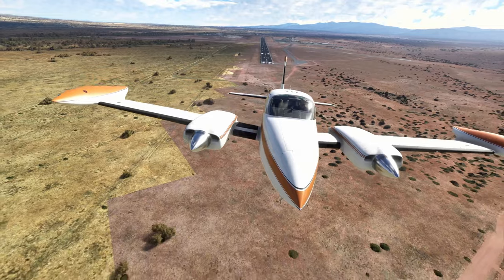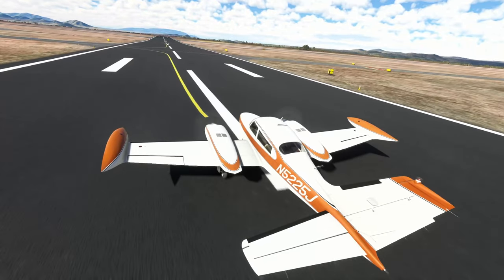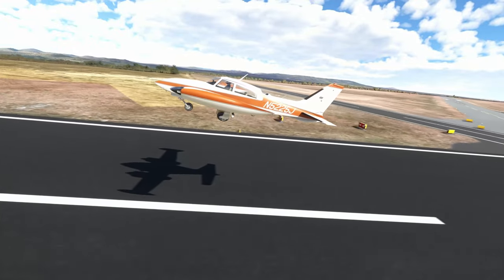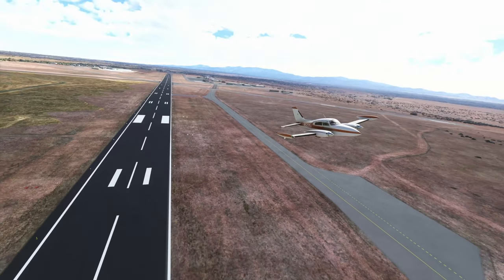If you encounter a VMC event, you have to reduce thrust even if you're at low altitude. Dropping back into the Santa Fe crash: the pilot was the sole occupant on board the six-passenger Cessna 310. We don't know how much fuel he had, but reports indicate he was flying to his home in Southern California, so probably a good fuel load. Without any other occupants, the aircraft had to be noticeably below max takeoff weight, which increases VMC. Turbo engines are better for overall performance at high-density altitudes, but the extra thrust they produce increases VMC as well. Given the lack of climb performance during the one-minute flight, there is a possibility that the failed engine propeller — which appears to be the number one or left engine — may not have been feathered.